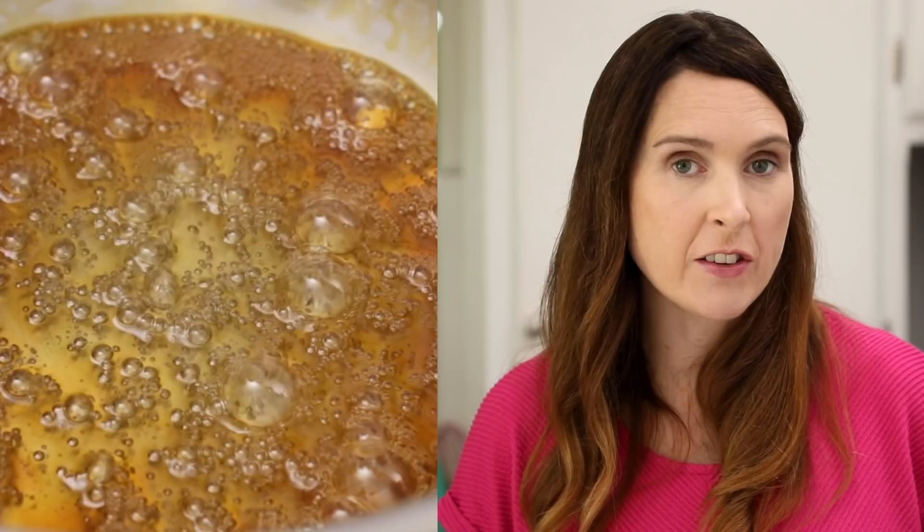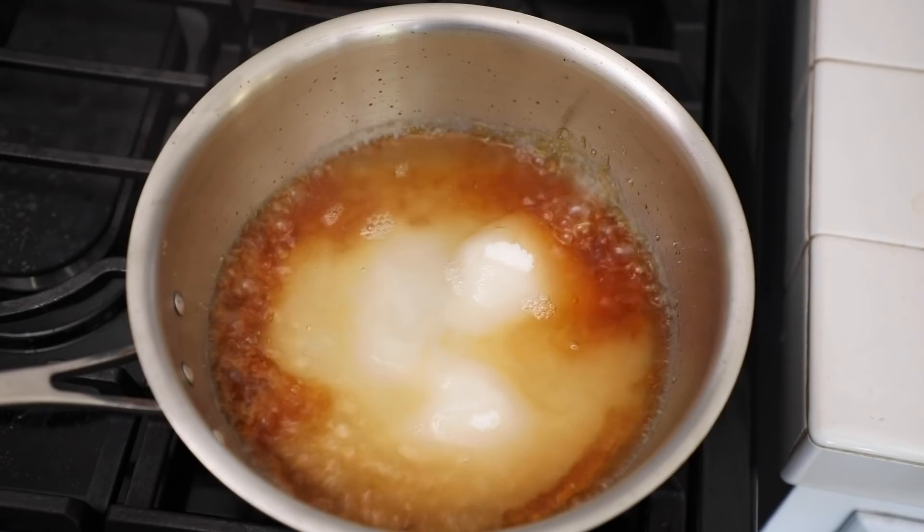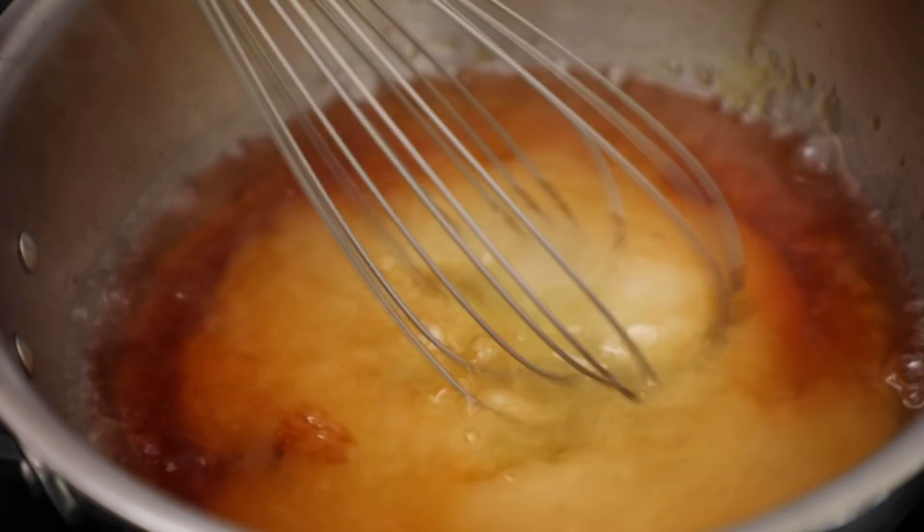This took around 8 to 10 minutes. When you get to this stage, we're going to add in our larger amount of sugar, our boiling water — make sure it's water that just came off the boil — and also our acid, which is lemon juice. Lemon juice is really important: it stops the syrup from crystallizing, so you don't want to leave that out.